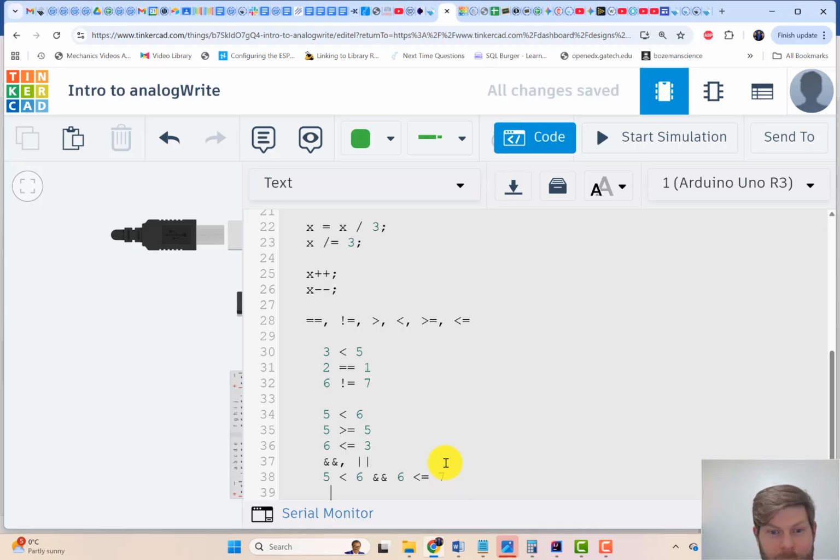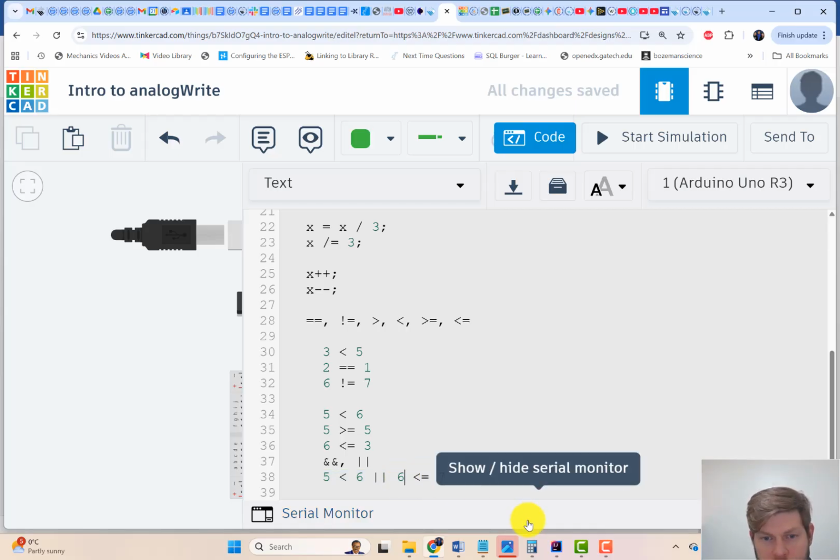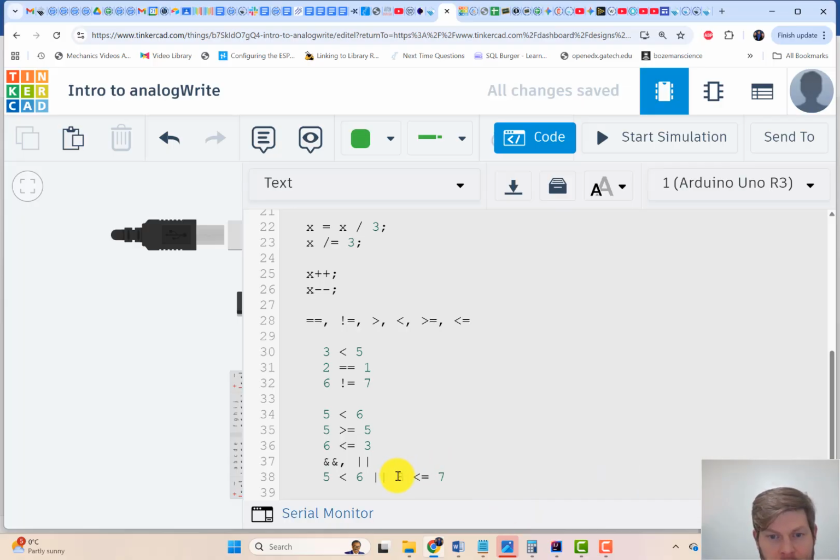Now, if we switch this to an or, then only one of them has to be true. So if they're both true, rock on, the whole thing's true. But if you make one of them false, say 8 is not less than or equal to 7, it's still true because only one of them has to be true. Just like if I told you, I'm your teacher or the King of England. One of those things is true, so my whole statement is true. I have not lied to you.